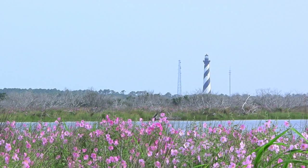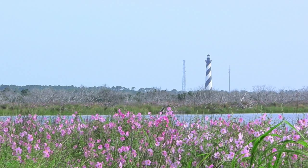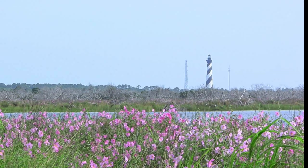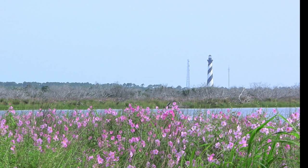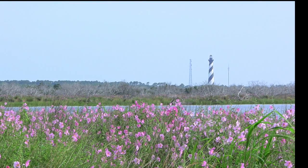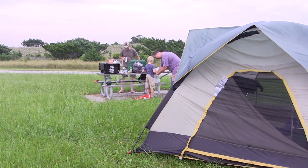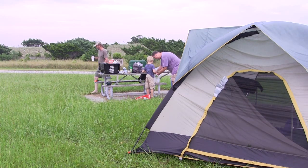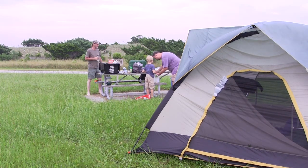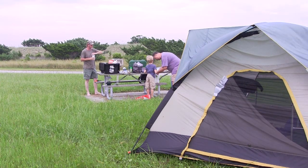So we ended up leaving Hatteras with a score to settle, but that's okay. We pulled off a 3-day weekend for a few tanks of gas and a couple of C-notes. That's pennies on the dollar for what most pay to visit this area. There are usually camping options near, if not right at most Class A fishing destinations. So get out that old tent and spend some more time where you want to be, on the water.